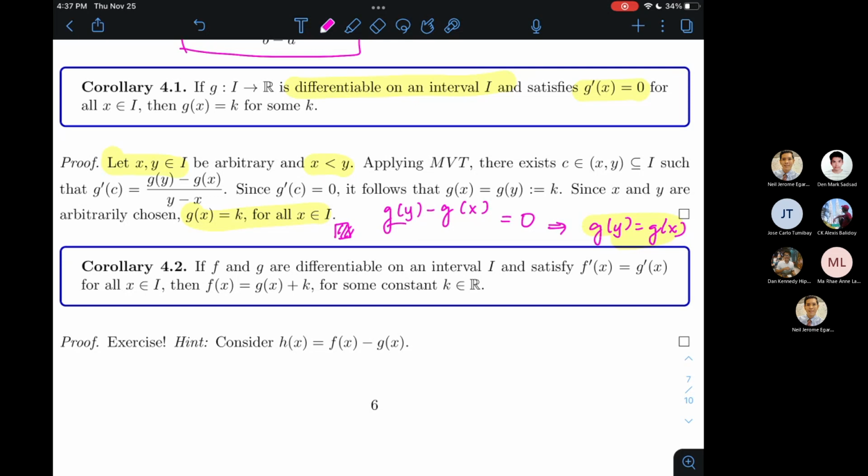Parang ang dali-dali ng mga proofs, no? Pero kung mag-start ka sa scratch, tapos first time mo makikita yung MVT, first time mo makikita yung corollary, mukhang it will take a lot of time before you can come up with this elegant proof. Pero pag binasa mo yung proof, parang ang dali-dali. So, kung ganun yung nararamdaman nyo about the problem sets or any math problem, don't fret, don't worry about it. That's natural. We were all there, okay? Medyo lamang lang siguro kami ng experience sa inyo. Pero yeah, let it simmer.